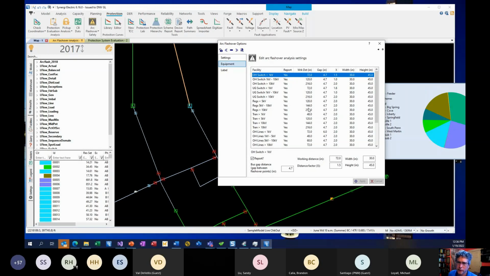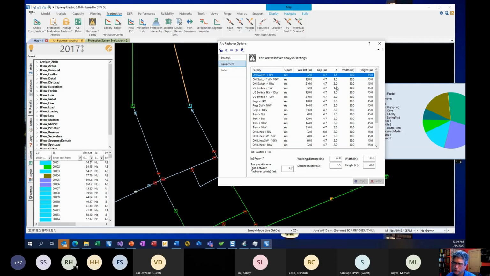So it's how far the worker is from the hazard. This is going to be the gap between the contacts, I believe. Oh, sorry. Yeah, that seems like a big distance there, but I believe that's what that is.